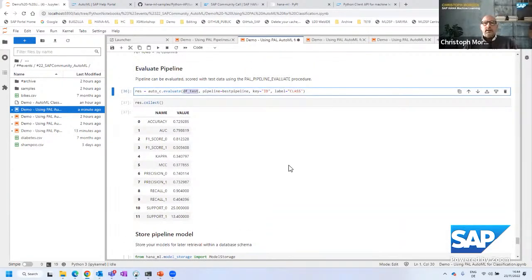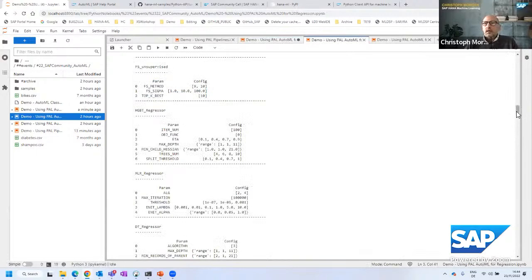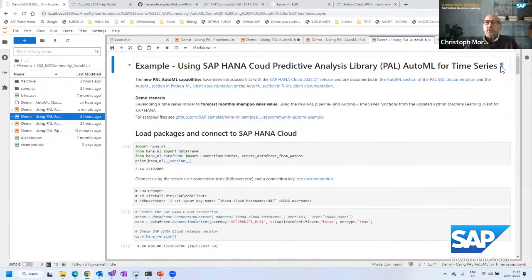All right. The other examples which I've provided here target regression scenarios and time series forecasting scenario, which are pretty similar, but with some nuances with respect to regression and time series, which you are happy to explore.